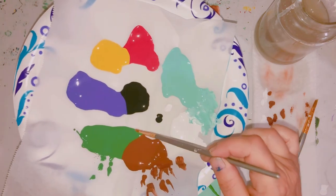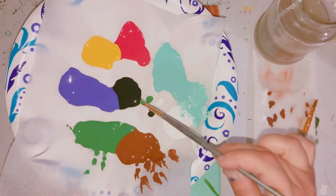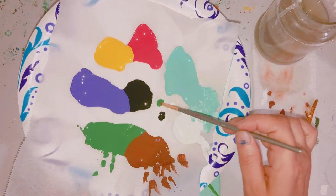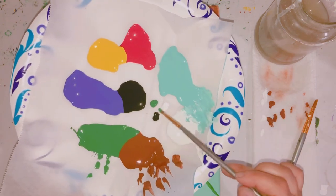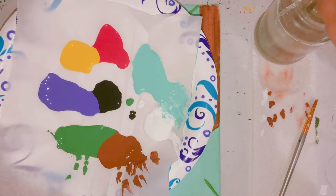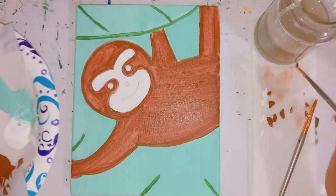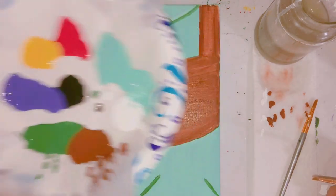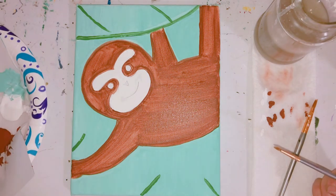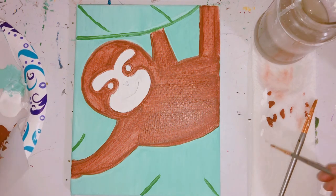Wash and dry. And then a little bit of green as well. So you have those three. And be sure you're washing and drying your small brush between each scoop. So green, black, and white, little scoops with your small brush should be on your wax paper. Once you're done with those three scoops, we're gonna start filling in our green vines a little bit more.